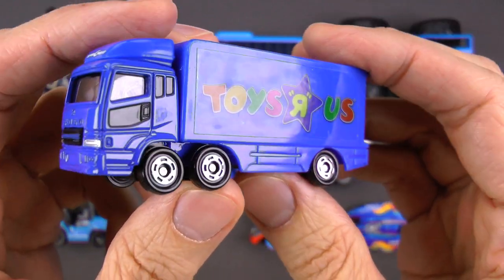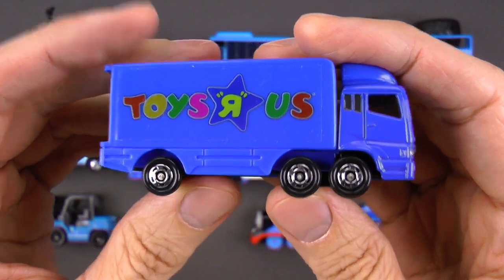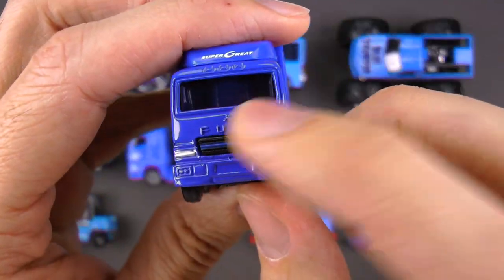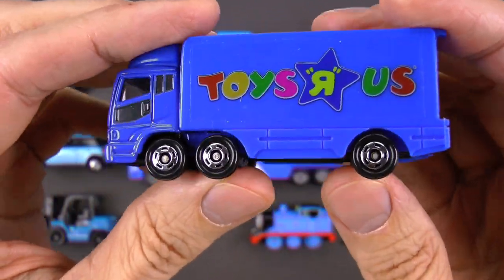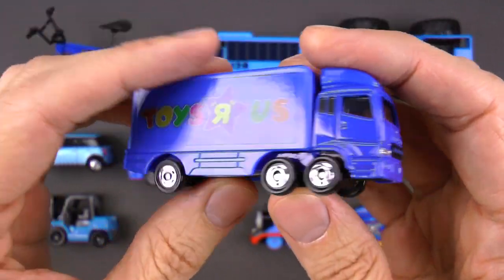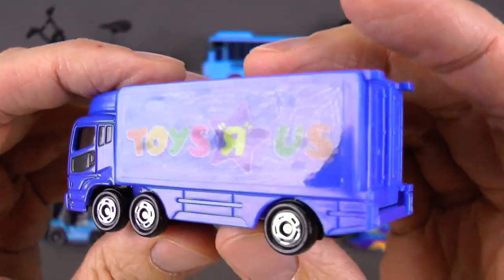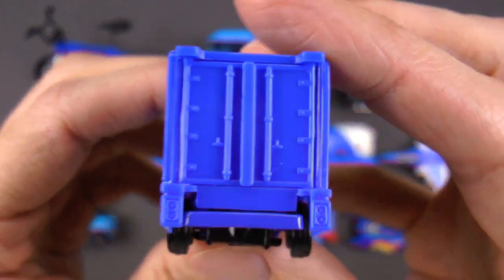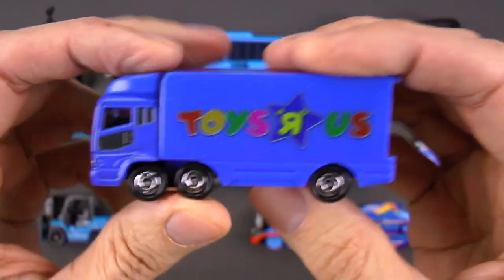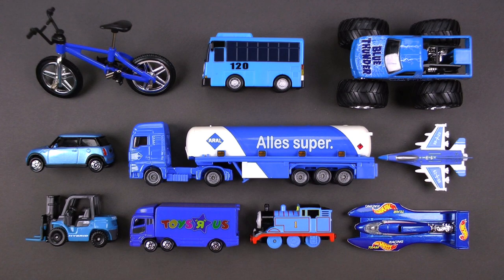Now, this is so great because it will deliver local items wherever they need to go. So, this delivery truck will fill up the back here, driver will sit up here, and make sure that everything gets delivered to exactly the place of business it needs to go. This one is really, really cool, and maybe if you're lucky in the back, it's got some, I don't know, Shopkins, or My Little Ponies, or Legos, or Hot Wheels. This is the greatest delivery truck ever. This is a blue delivery truck.